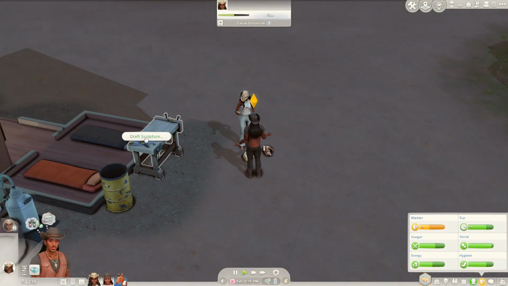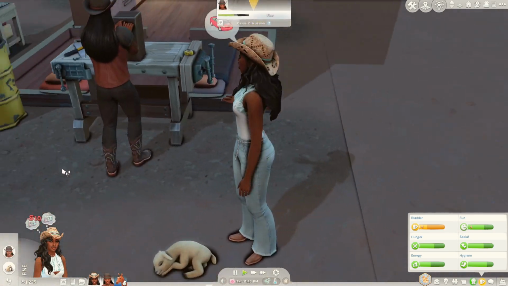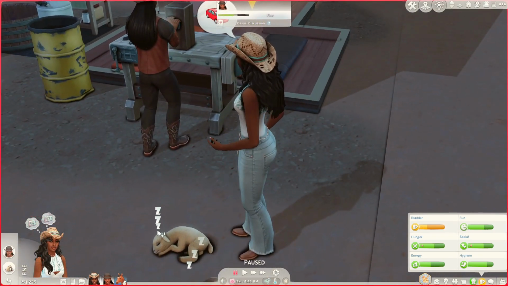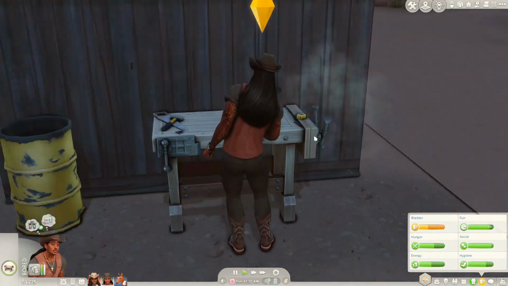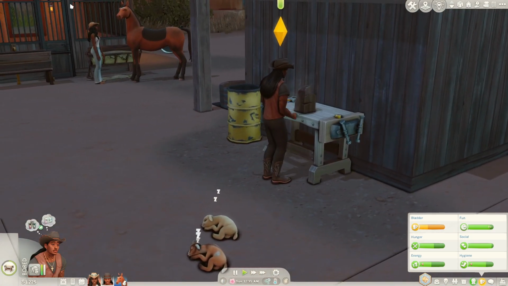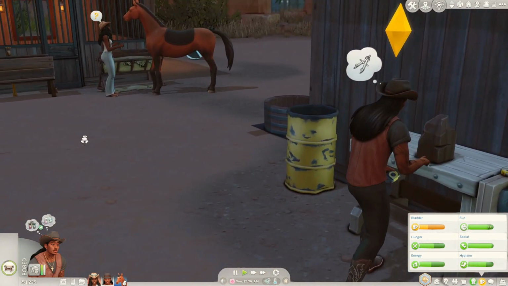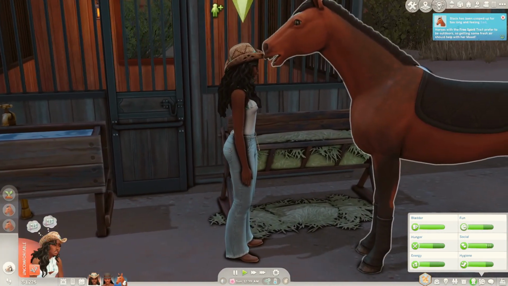I'm going to have him start crafting, so we can work on furniture. And y'all, the scenery just looks so good. We got our sheep and goats right here. He's working on his handiness. And we have Tiana over here with the horse.